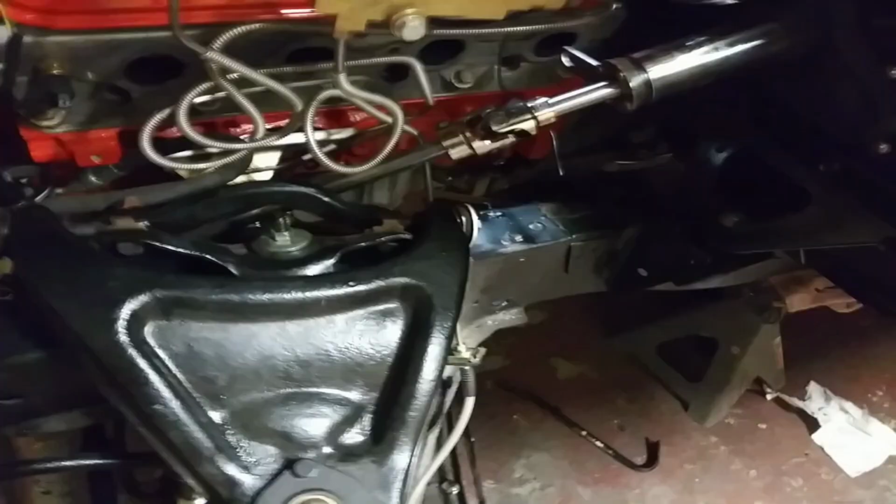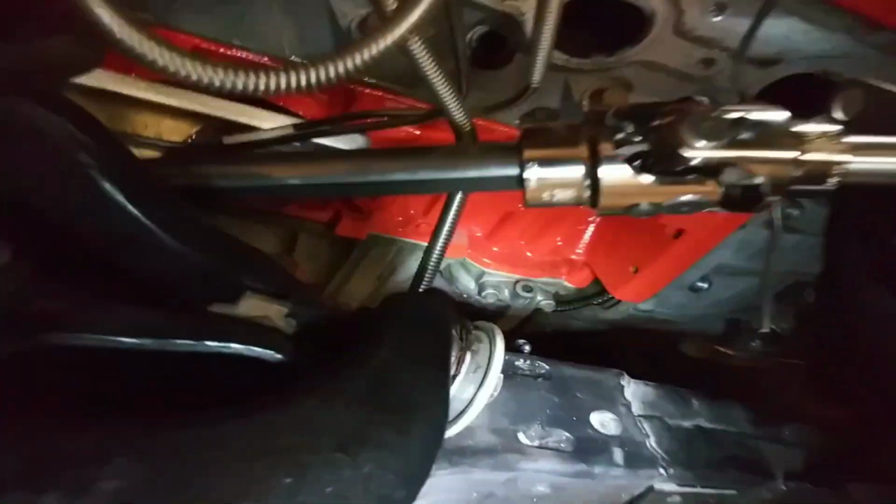I also did the steering shaft for the car, and a little light. Also did the steering shaft for the car, which is this right here. This rod running down to the steering box.